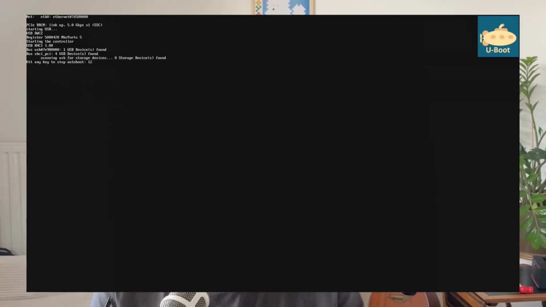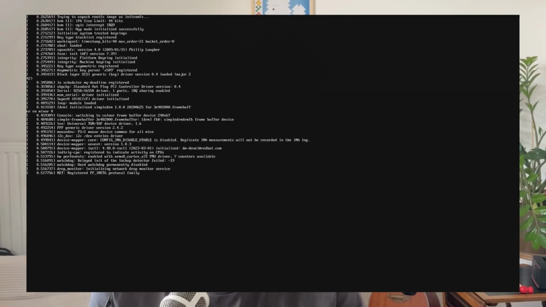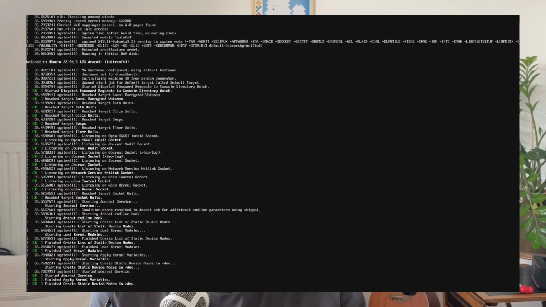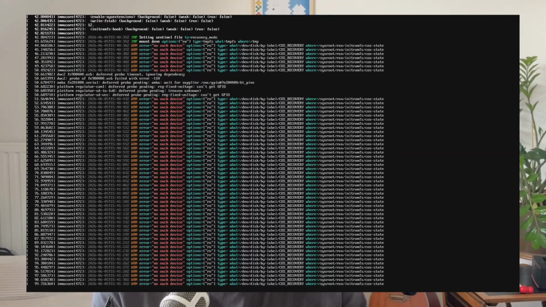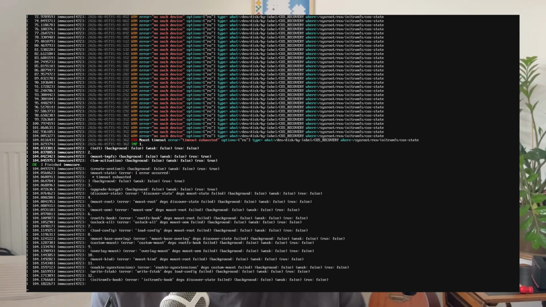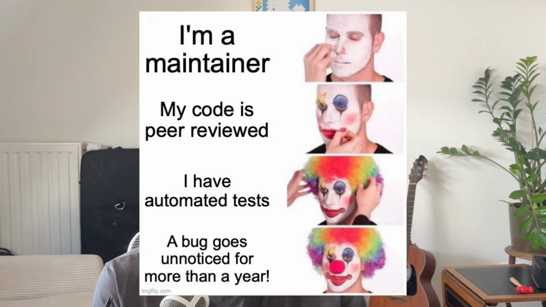What happened was that I am running Ubuntu on my Raspberry Pi using Kairos, and a later version simply didn't boot. As you can see, I was getting this error here. Thankfully, now this is fixed and you can use it. But obviously, the big problem is that this bug was introduced more than a year ago and nobody noticed it.